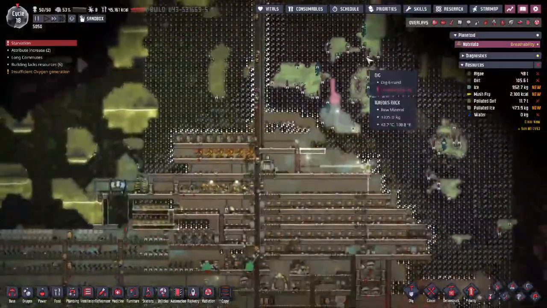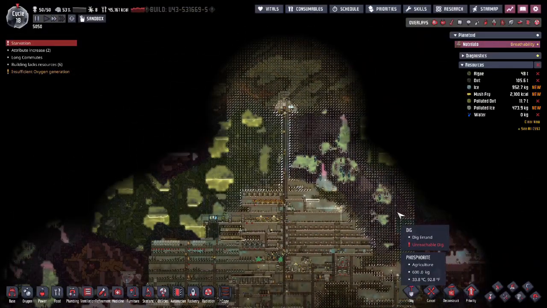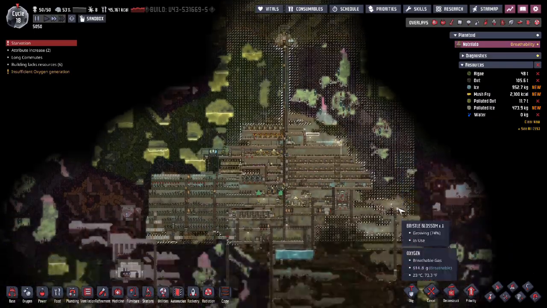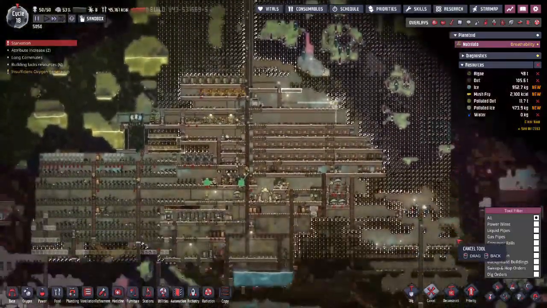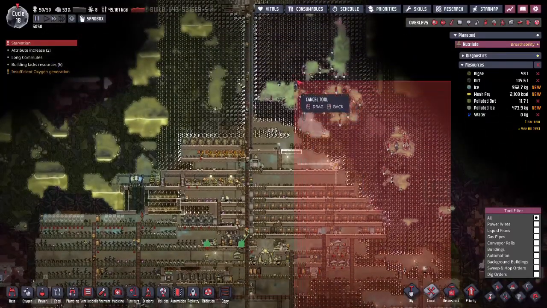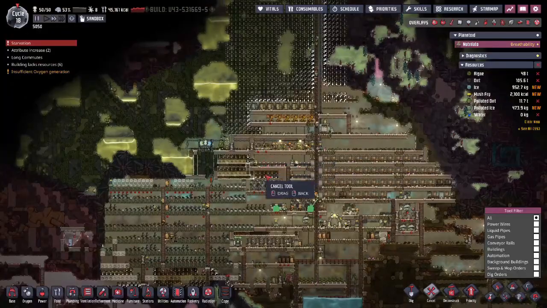While I was trying to dig out the radiator, this glitch happened where it selects half the map to be dug up. I don't know why this happens. If anyone knows, you can let me know, but I hate when this happens because I will always cancel digs that I want to dig, or sometimes I'll dig up plants, like I did in this scenario. I ended up digging like 10 plants up, and I had to replant them when I finally realized that I dug them up.